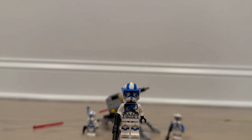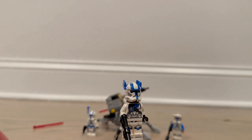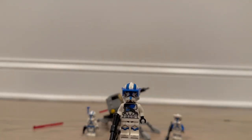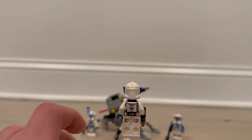You get two of them in the set and this guy is definitely pretty nice. All but one of the figures uses the regular Follow First legs — the same legs as the Follow First Troopers from the original Follow First Clone Troopers set. He comes with a visor and looks pretty good. The helmet has a different print since he's a heavy, and he has a different gun which signifies that role. He has different printing on the torso and a backpack on the back, which looks really nice.